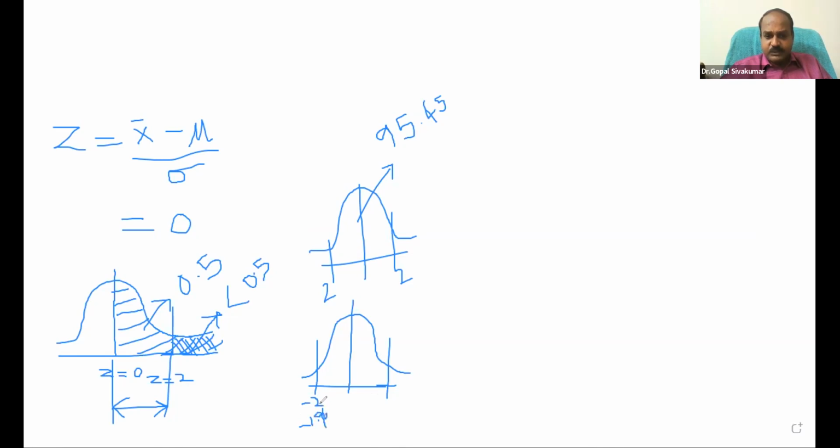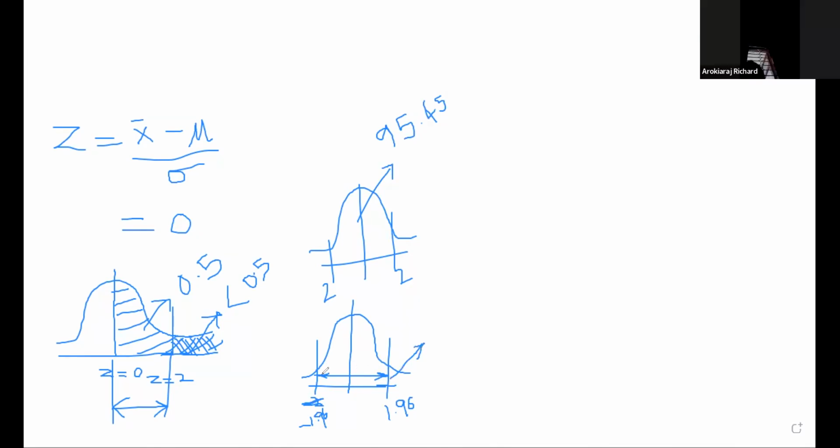These are certain numbers you will slowly start understanding. And here it is plus 1.96. Why 1.96 instead of 2? I want to make it exactly 95%. If I make it exactly 95%, what will be the area outside the line 1.96? This right side area will be 2.5%, left is 2.5%. So the last 5% of the possibilities are happening beyond 1.96.